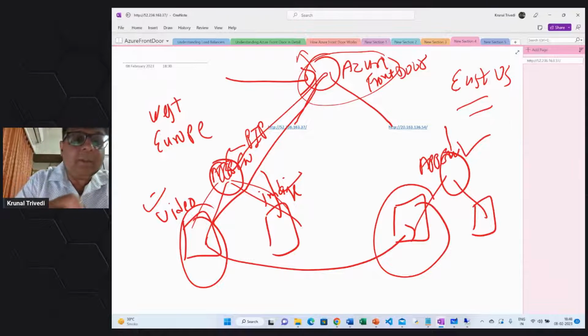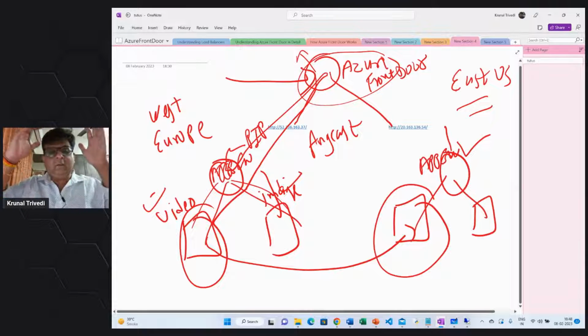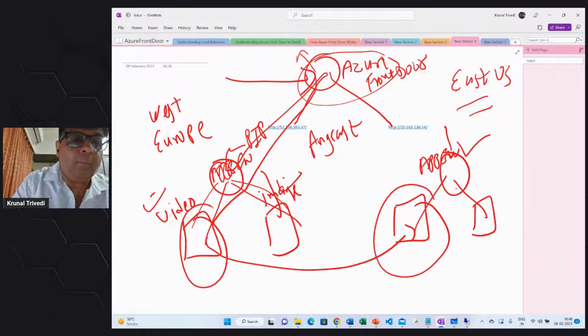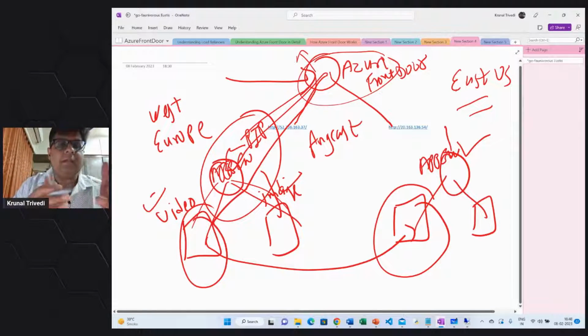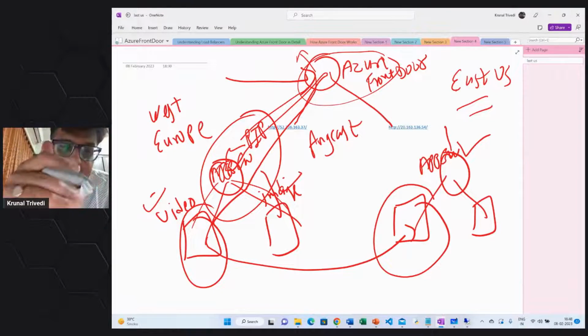This is working because of anycast. Even in West Europe, there is a point of presence available which is aware of my Front Door application endpoint and my backend endpoints. So when I make a request, it sees the nearest location to reduce the latency. That is because of anycast.